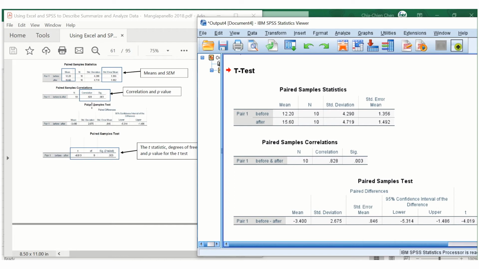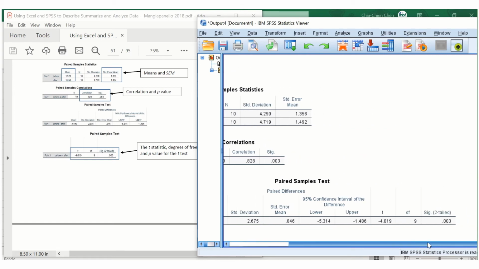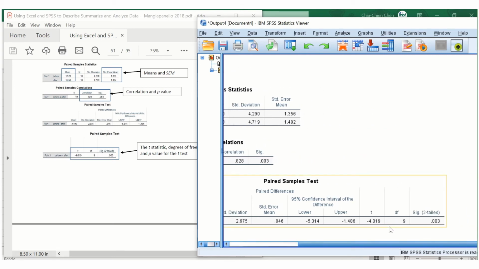Now your textbook is kind of broken down into sections, but it really should be all one continuous table that looks like this. So you can see the mean, the standard deviation, and so on. The thing that we really care about is these three numbers. The t-value, like the one you saw before, is the t-statistic.